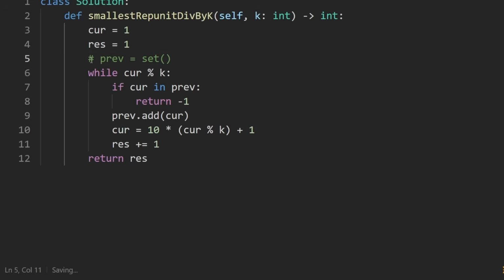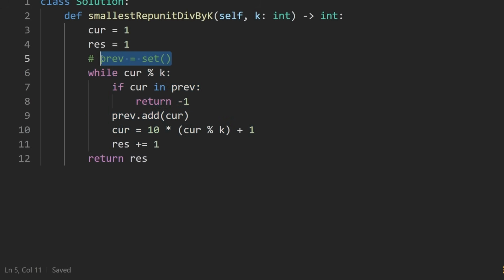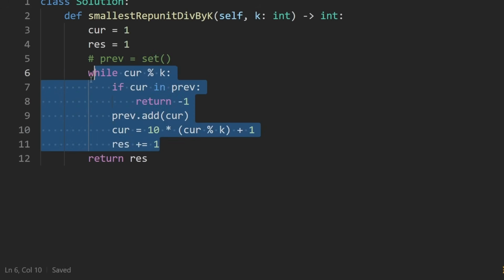What would we do? Because like I said, we know that in the worst case, the size of the hash set could be of size k. So that means in the worst case, our loop is going to run k times. Probably less than that. Like I'm almost 100% sure that the cycle would be less than k in the vast majority of cases. But either way, that's the worst case. So as long as we handle that, we should be good.